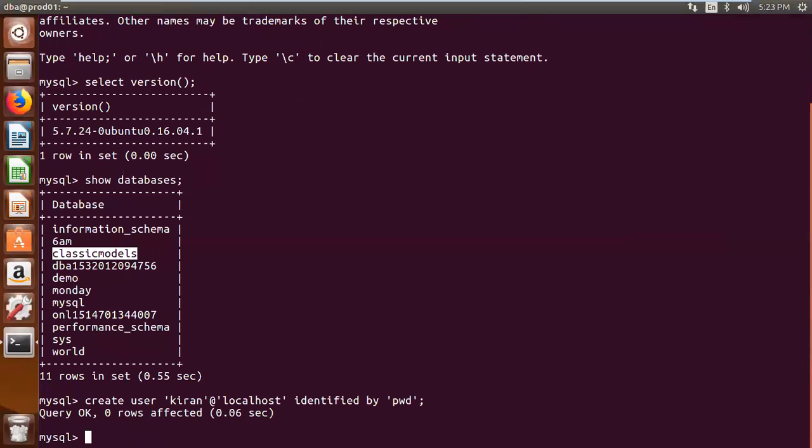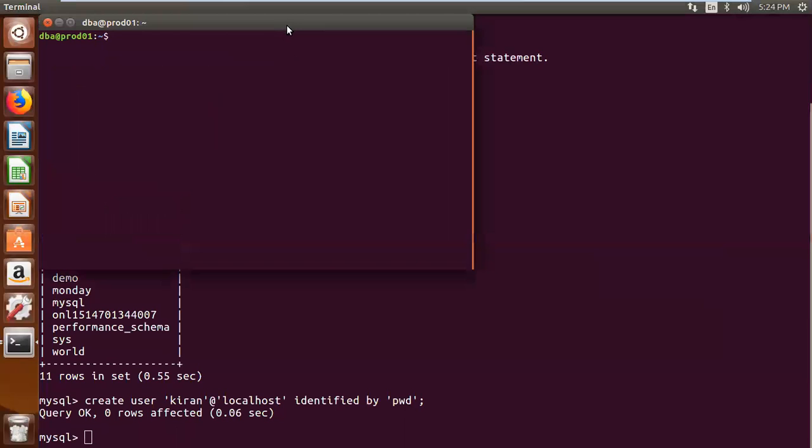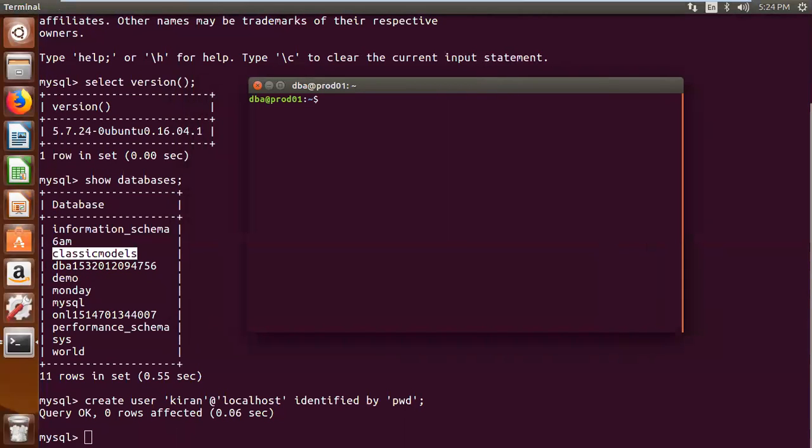Okay, now one more user. And how to connect as this user? Open one more window. Go here: mysql -u.